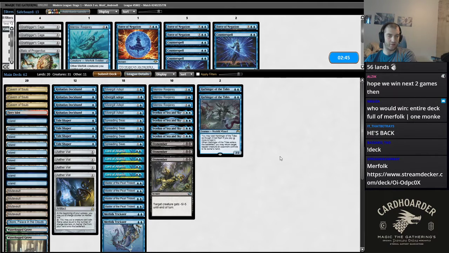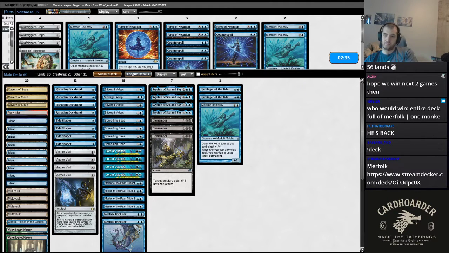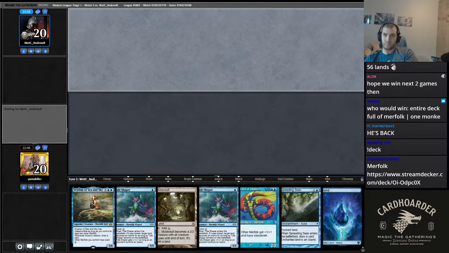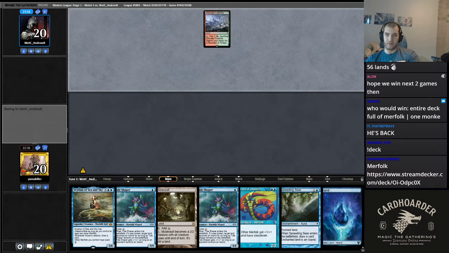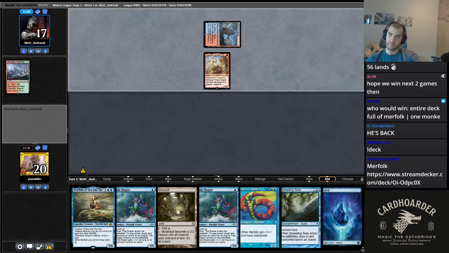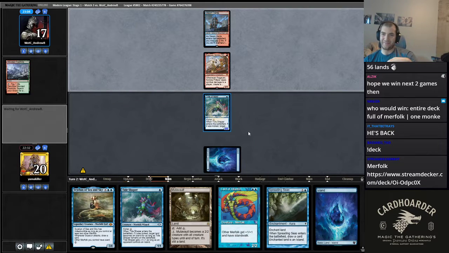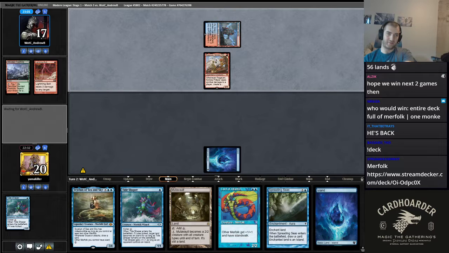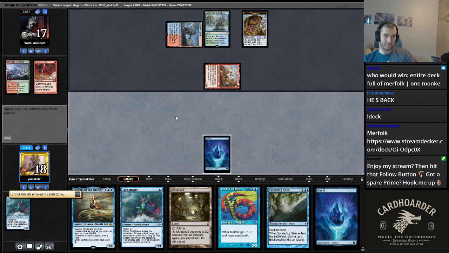Kinda want these Harbinger of the Tides in my deck as well. I'll keep this hand and try and just be on the mana denial game plan, I guess. Just have to play out stuff because they had Ragavan on turn one every single game. Pretty funny that they just have their best card on turn one.